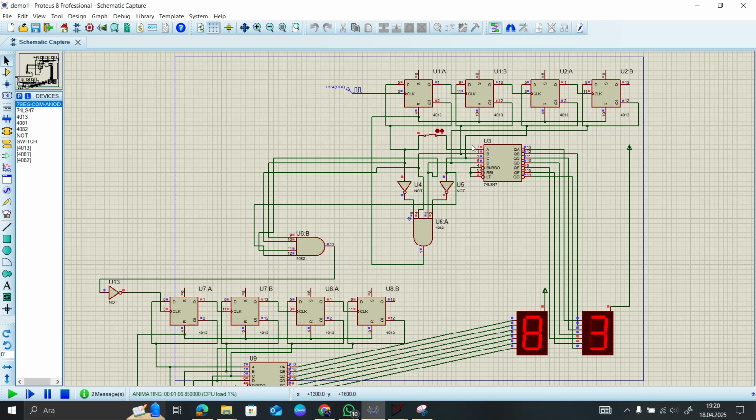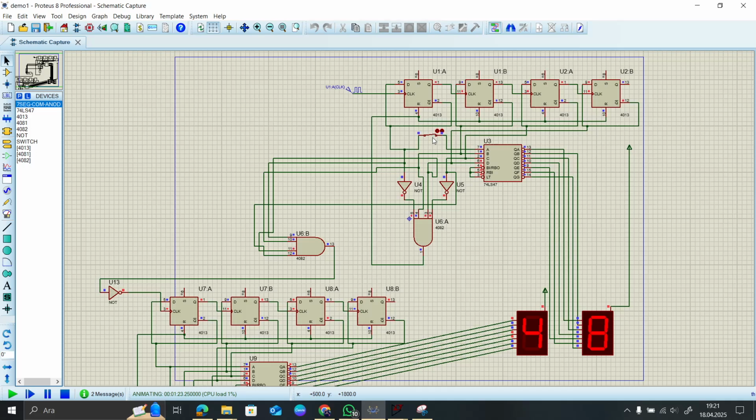The encoder's less significant bit is deactivated here, and the less significant bit is changed with the 2 bit.